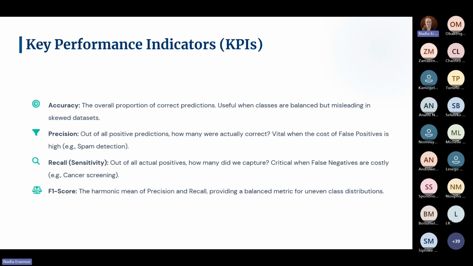For precision, we can also look at spam detection. So we can see that it's vital when the false positives are high. For spam detection, the false positives we can retrain, and we can make it more accurate as we go along. And then the F1 score is actually the overall best score to look at for either case, because it's going to be a mixture of the precision and recall score. So it is going to be a balanced metric, especially for uneven classes.